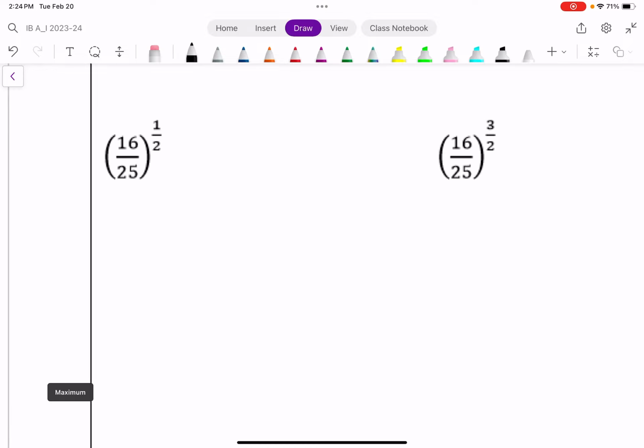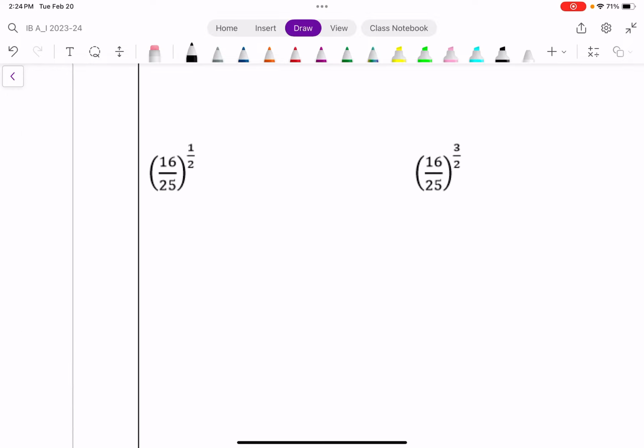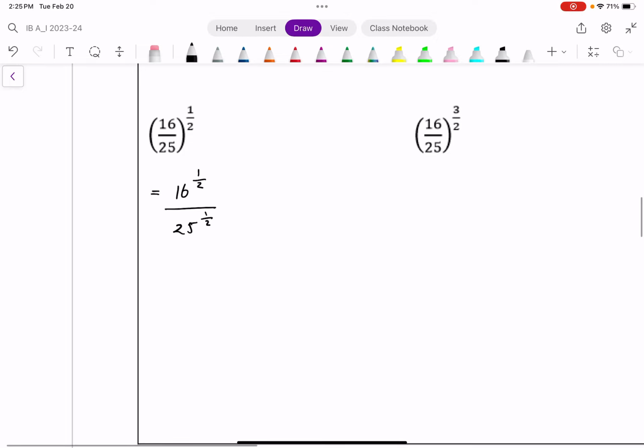And so what if I have a rational expression like 16 over 25 being raised to a fractional power? A power of 1/2 is just a square root. So there's a few ways of approaching this, but one way is just to write this as 16 to the 1/2 over 25 to the 1/2. And now think of each of these separately. 16 to the 1/2 means the square root of 16 divided by the square root of 25, both of which are quite pleasant. I get 4/5. And so 16 25ths to the power of a half is the same as 4/5, the square root of 16 over 25.